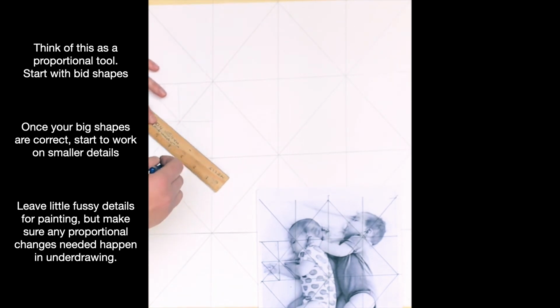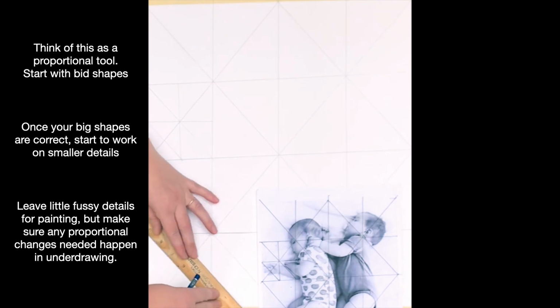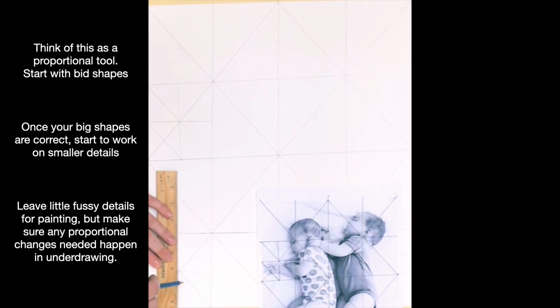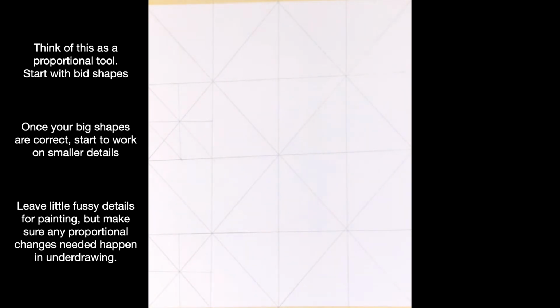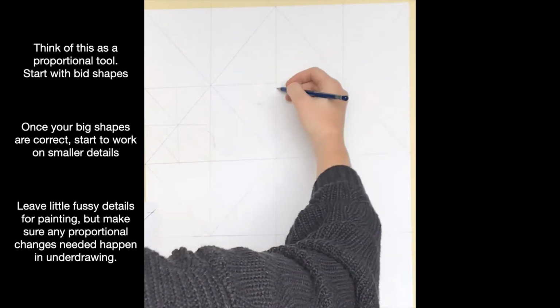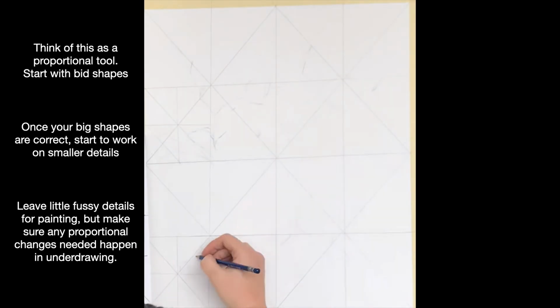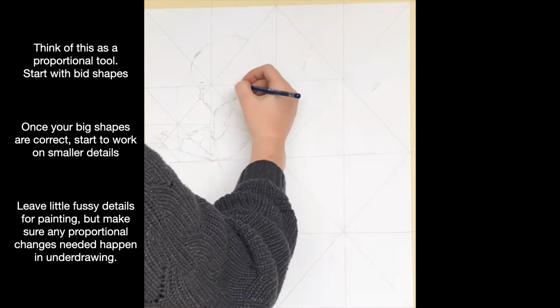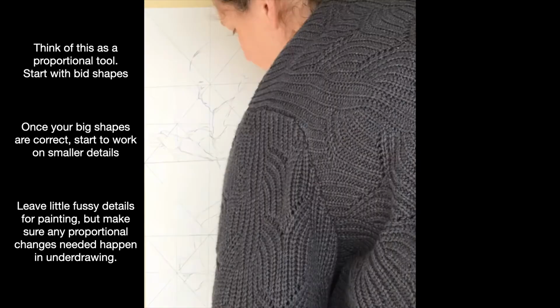And then I'm going to go down in the bottom left, do the same thing where I decided I needed more for the foot. Like I said, the unique thing about this, even if as I get started drawing, if I decide I need to divide it more in one spot or another, you can go ahead and divide that more. So like I said, you're using this as sort of a proportional tool. So map out your big shapes first, then go into the details.